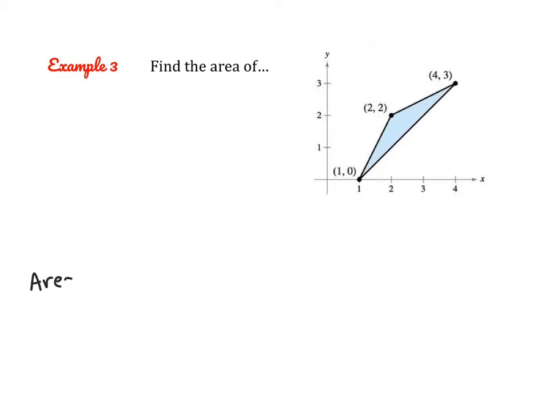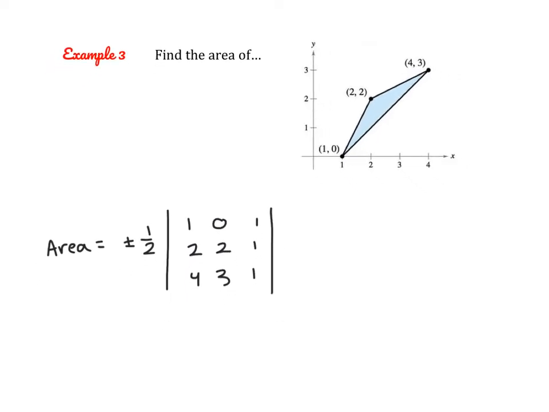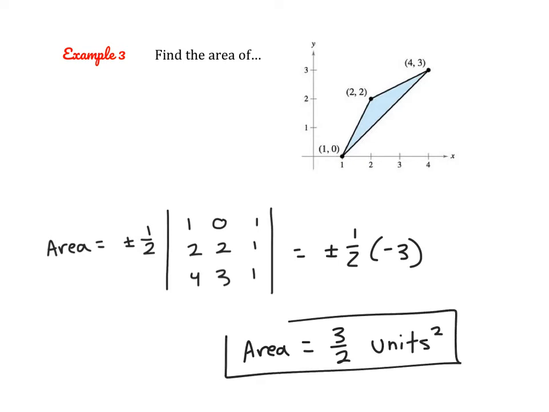So our area here is going to be plus or minus 1/2 times the determinant of, so now you list out your 3 coordinates, and our third column is going to be all ones. So you can use whichever method you want to find this determinant. But the determinant of this matrix should be negative 3. So of course we're going to want to take advantage of this plus or minus to turn it positive. So our answer for the area should always be positive, and it will be 3/2. And then we'll just say units squared. So once again, I didn't go out and show the work for finding that determinant. So if you need that extra practice, go back and watch the previous video.